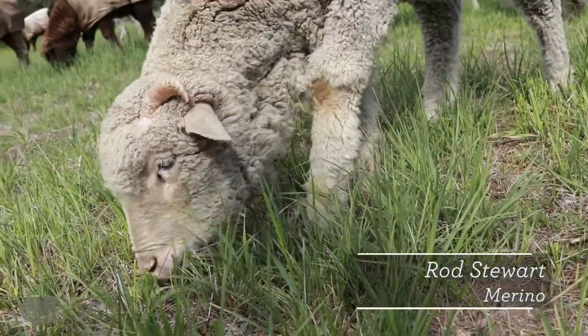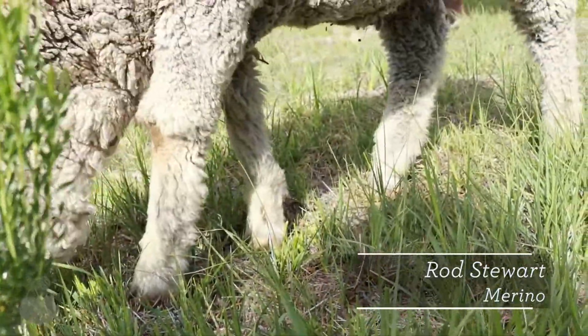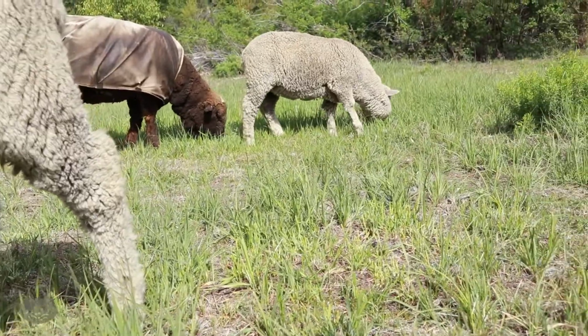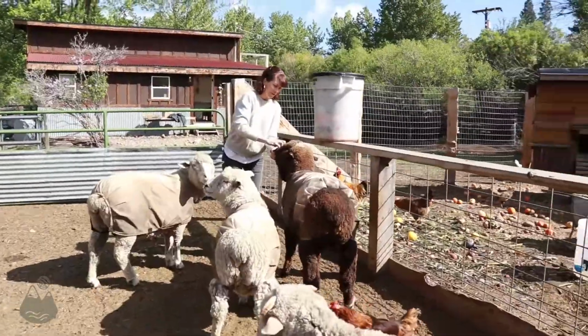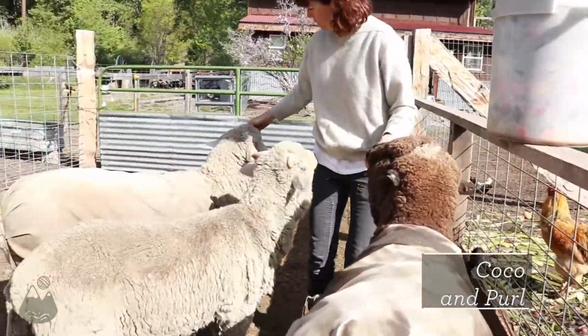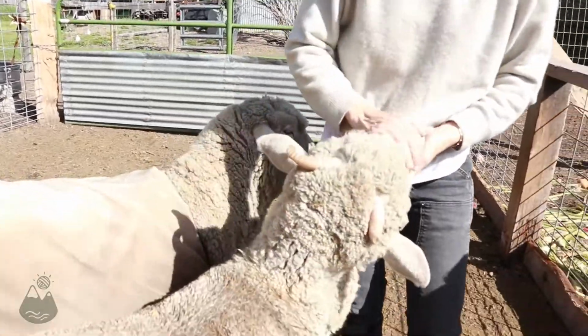Being able to create yarn from our sheep has been 4 years in the making, and we're so excited to debut it at this year's Yarn Crawl. People are always saying they want goats or guinea pigs or rabbits or a boa constrictor, but sheep are so full of personality and so fun to be around. Plus, they give you amazing fiber.